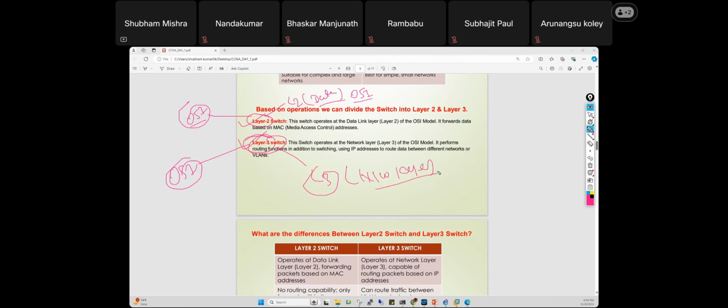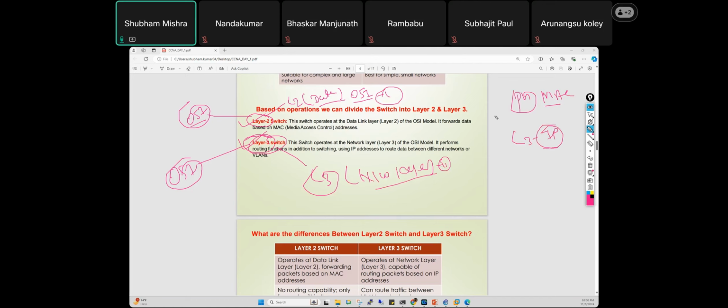Getting my point, everyone? First thing, this one you need to remember. Second thing, if this is a layer 2 switch, on layer 2, which address works? Physical address, that is the MAC address. And on layer 3, which address works? IP address, I already told you.